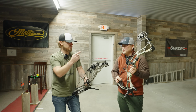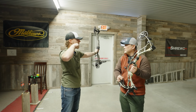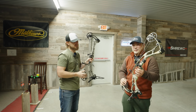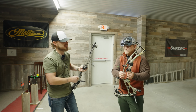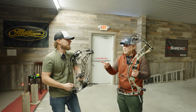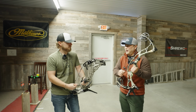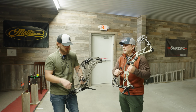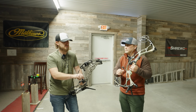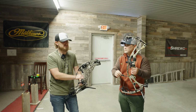I think that's where it's getting you, that last little hump at the end. Where, like I said earlier, that bow stacks up front. And obviously, when you draw a bow, you're stronger here than you are here. That's a very good point. I think that's really what it is, more than anything, where that cam is breaking over versus the Hoyt. So if I was going to go with the V3X, I would probably have to go down to 65 pounds now. And that's totally fine. A lot of guys are shooting 75, 80 pounds, and if you want it, go get it, but it's not necessary.